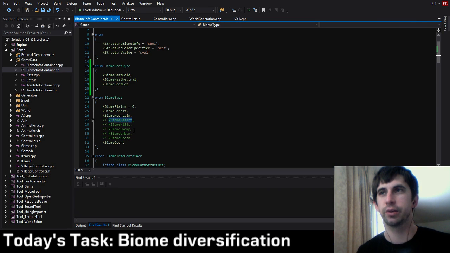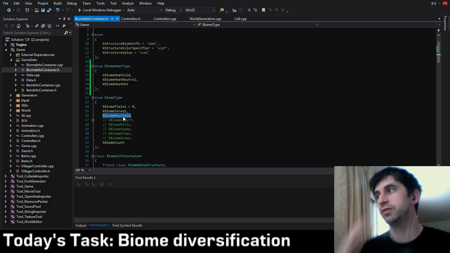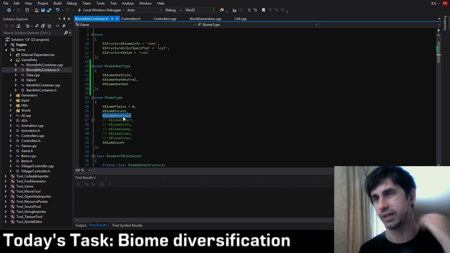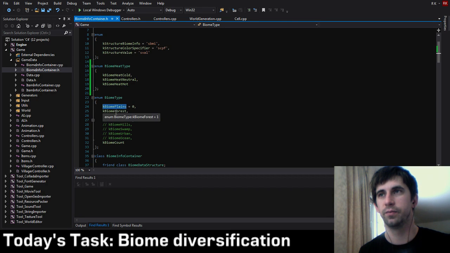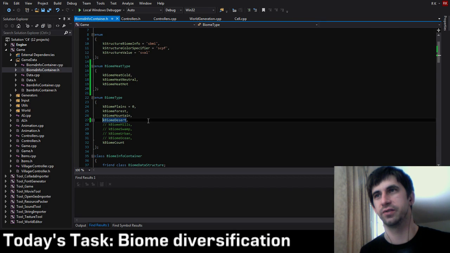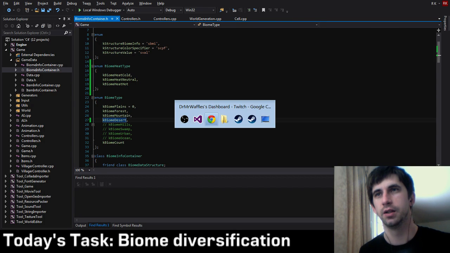Of course, that means we're going to need more biomes as well to test some of this out with, but that's not the end of the world. The other thing to note is we'll have to add a little data. Ooh, this task is getting bigger by the second. We're going to have to add a little data to biomes just to say basic things like, oh, hey, forests and plains are kind of warm, whereas a mountain is going to be cold, and desert will be warm. I'm actually going to go so far as to even try and add deserts right now.